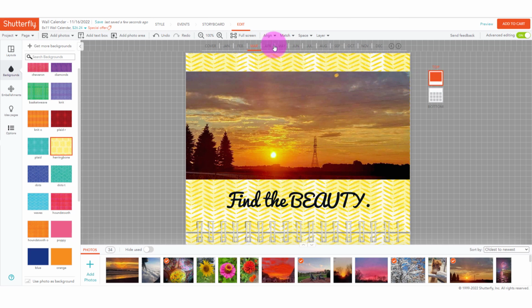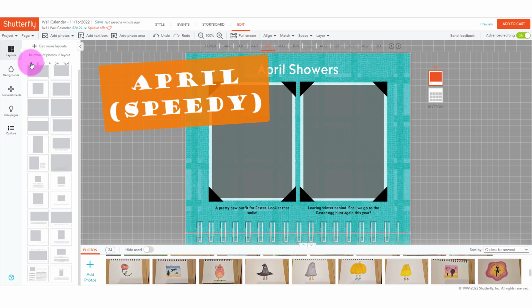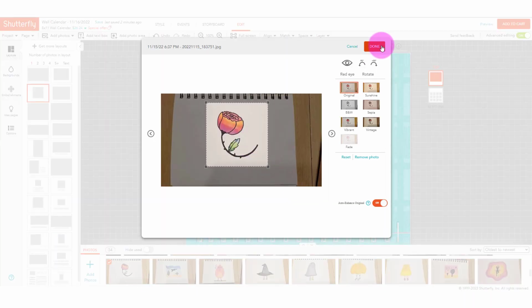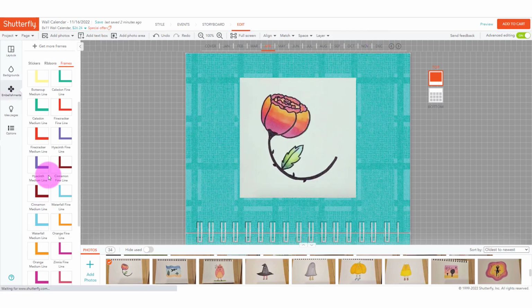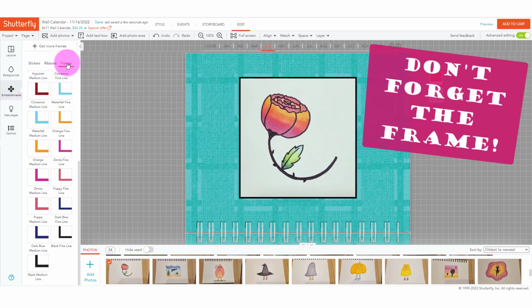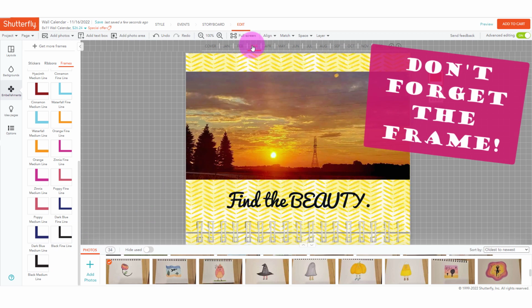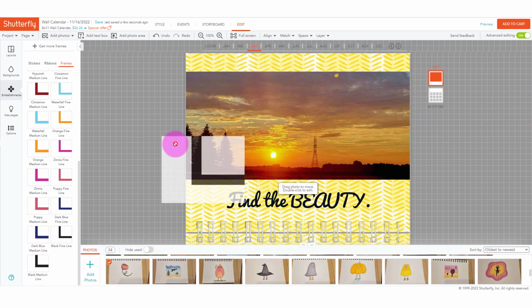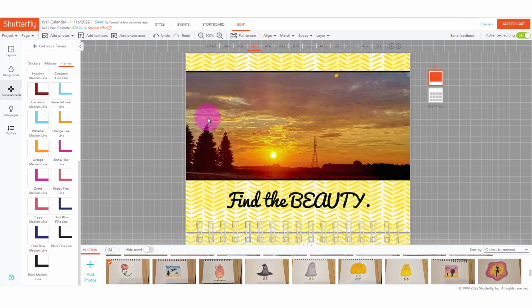So at this point, I will start moving through a little more quickly so that you can kind of watch the process, but I'll also be popping in here and there with an explanation as needed. So here what I just did was I came to the frames under embellishments, drag and drop that over here, and that gave this photo a nice border. If you wanted to do that for some of these others, you certainly could. So say I wanted to add a border to this, and now it has a nice little border there.